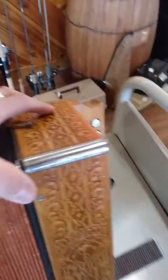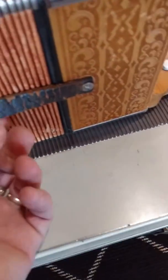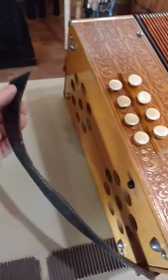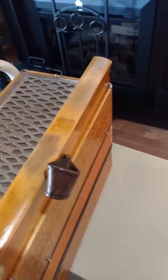Obviously, this one is completely gone except for the end. This one is intact, but it's pretty frail. Then you've got the larger strap on the end, but it's broke on that corner. You also have a little strap here, which I assume is maybe a thumb strap or whatever.